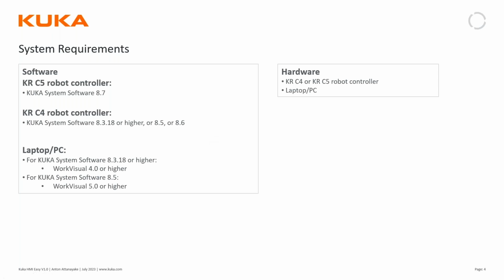If you download Work Visual, which is free off of Expert, you will get the version 6.0. So if you are doing this for the first time, you wouldn't have to worry about this. You will get the latest and the greatest software, and it should work. But if you're working on an older controller, then we have to make sure the software in the controller satisfies these requirements.